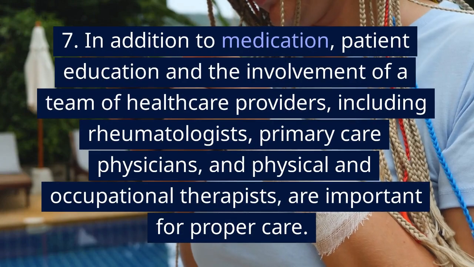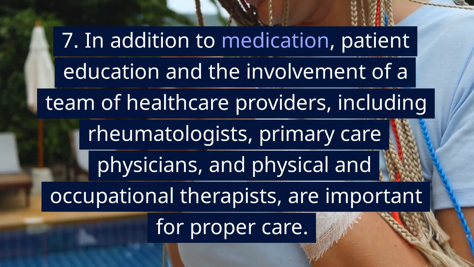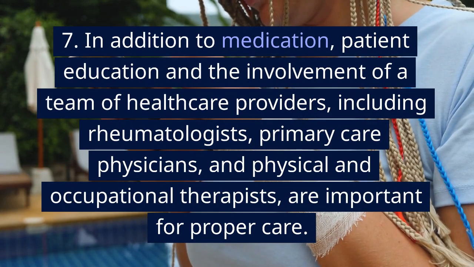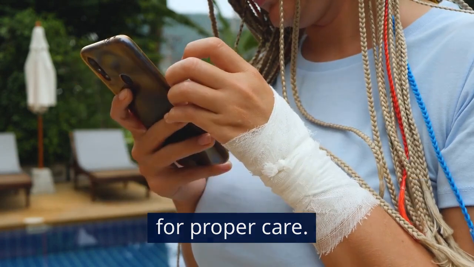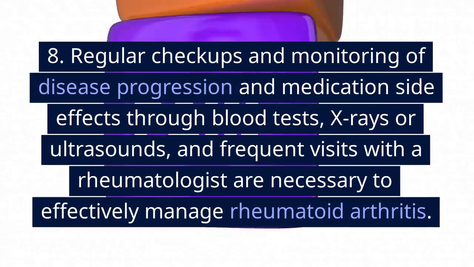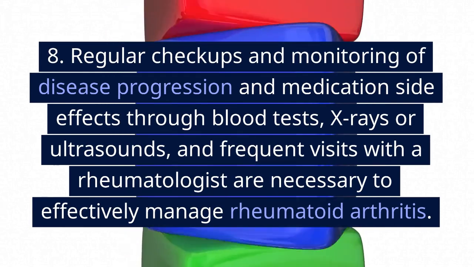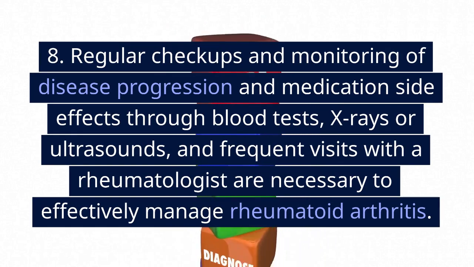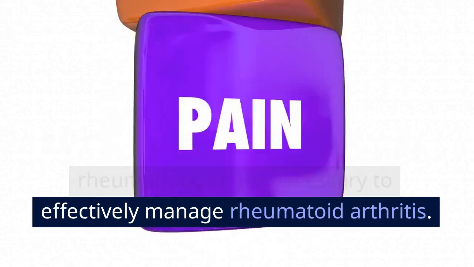In addition to medication, patient education and the involvement of a team of healthcare providers, including rheumatologists, primary care physicians, and physical and occupational therapists, are important for proper care. Regular checkups and monitoring of disease progression and medication side effects through blood tests, X-rays or ultrasounds, and frequent visits with a rheumatologist are necessary to effectively manage rheumatoid arthritis.